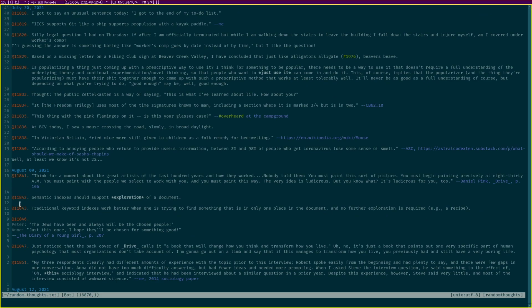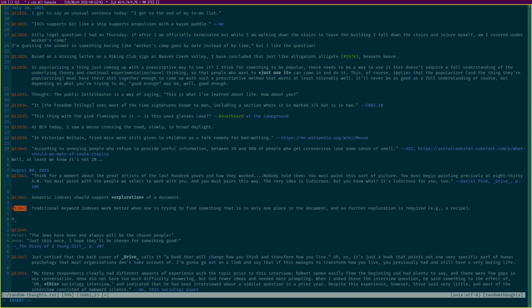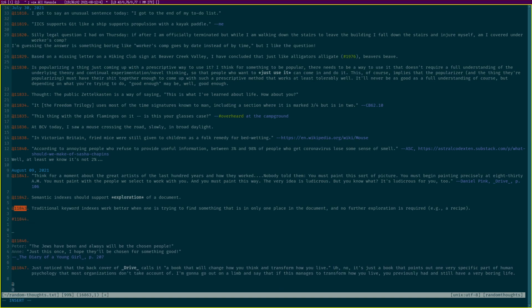and you may notice some gaps in here. Like here, it goes from 11,843 to 11,846. In the main source, there would be private entries in the middle. So it might look something like 11,844, 11,845, and there would be some stuff associated with that, right? So the @ sign, as you may have surmised from that, means this is a public entry. The hash sign means that it is a private entry.